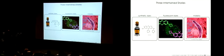So synthetic dyes are a common part of modern life. You probably ate some today. I hope you enjoyed the jelly bellies. You're probably wearing something that is dyed with a synthetic dye. And as a guy from Oregon, I feel compelled to show you an example of my native garb. They're also used in science, so you can use dyes to make lasers, finely tunable lasers that are useful for spectroscopy experiments. And of course, you can use them to make biological probes, like the ones I showed in the title slide, or this example where the cell is stained in three different colors. But this always wasn't the case.